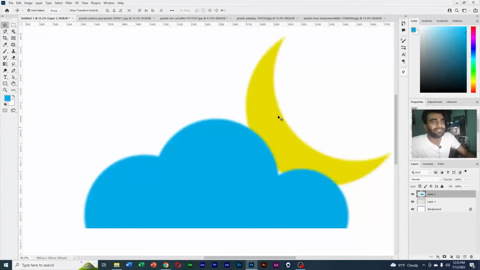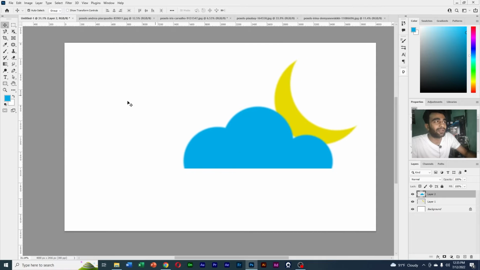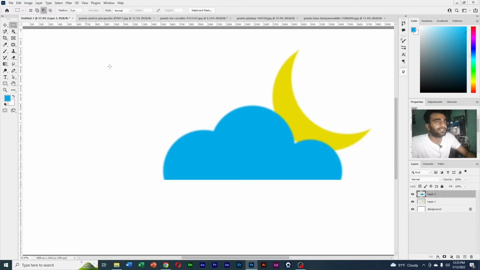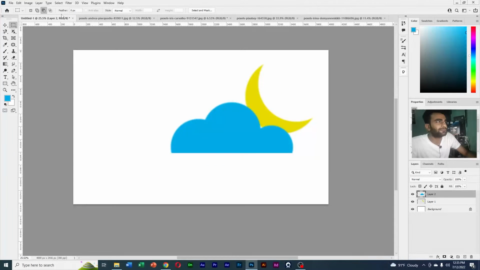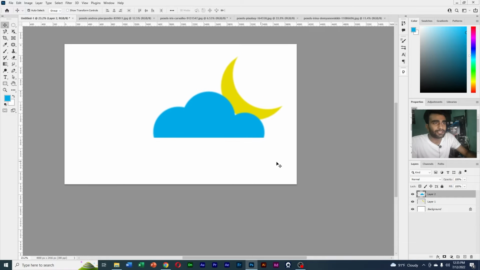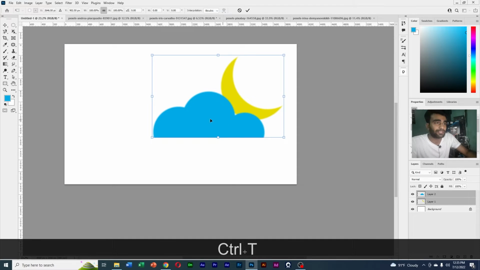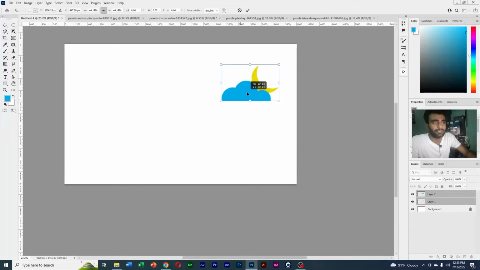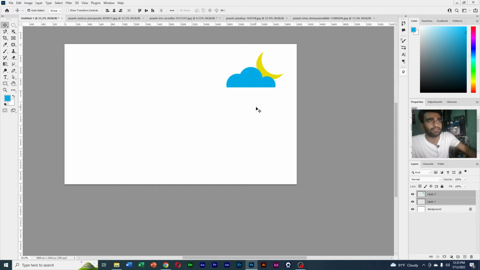So you can see here this is a problem, because as we talked about in the previous video, the feather was added. I forgot to change the feather. So we can see here the 7 with the marquee tool, I'm going to set it to 0. You can select these two layers and press Ctrl or Command T for transformation, and make it a little down. You can make it smaller, bigger, something like that, and then I'm going to put it in here and click Enter.